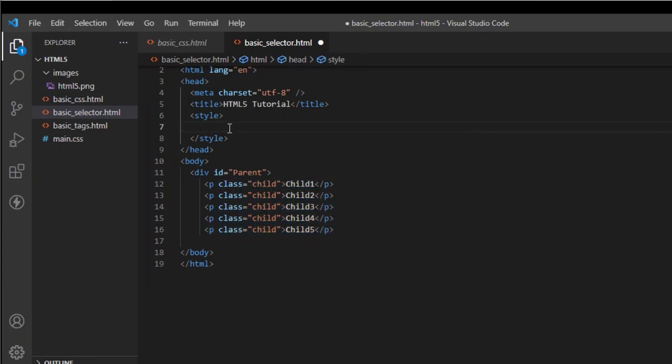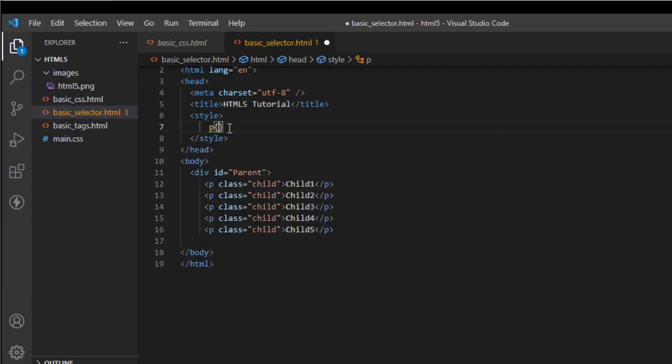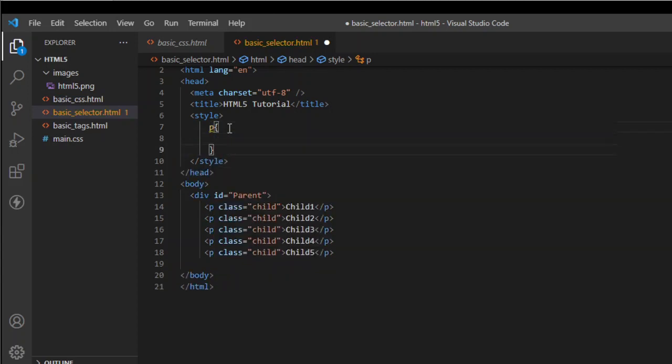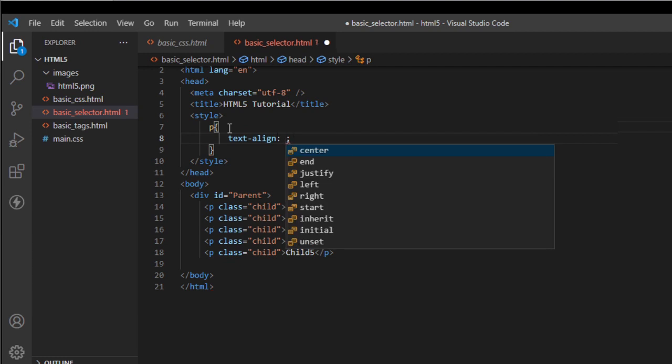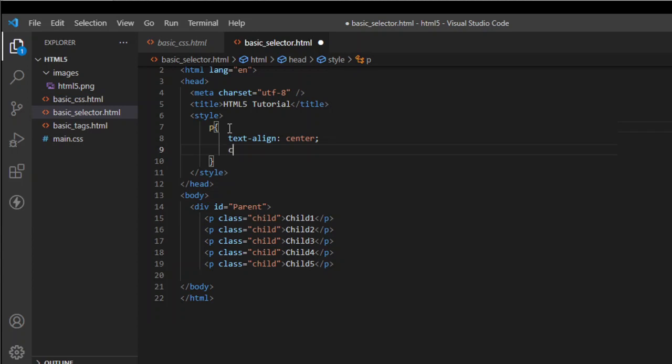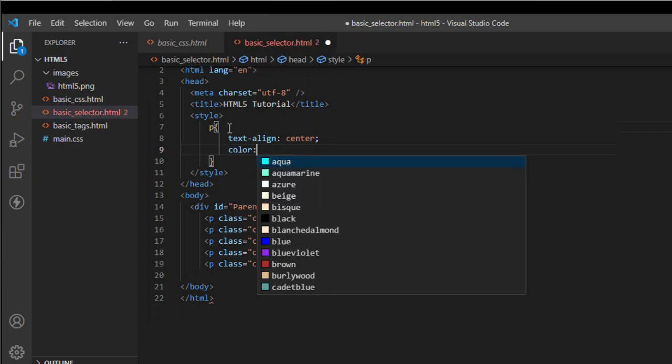To understand what a selector is, we need to assign the tag, which is the P, and the things that we want to do for this one. So let's say I want to text align, and I want to make it center. Then I'm going to change the color to red.